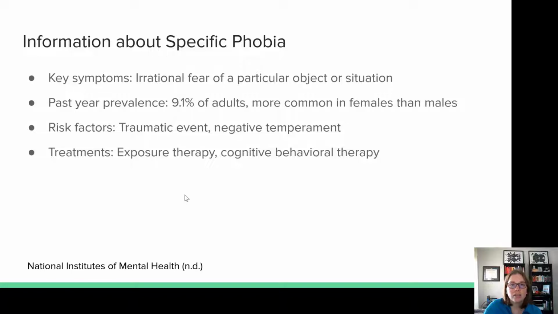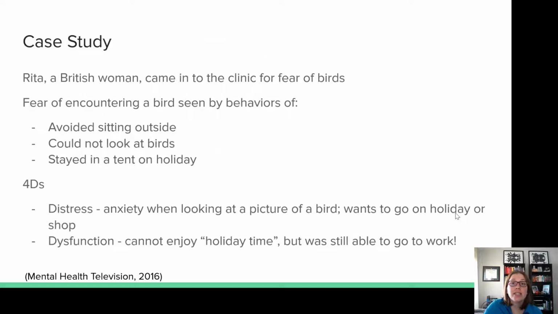So again, first, tell a little bit about what the disorder is that you're going to be talking about. Next, we want to get into the case study. So here's where I'm going to provide some information about the presenting problem. Why was Rita coming in to the clinic? What type of symptoms was she starting to show? And I wanted to do a little analysis here and think about the 4Ds.